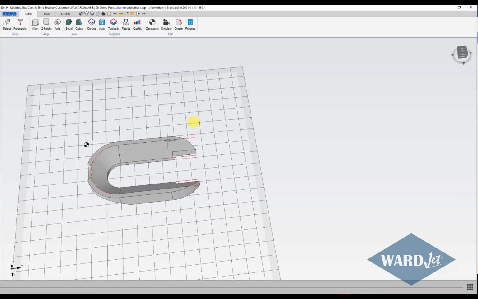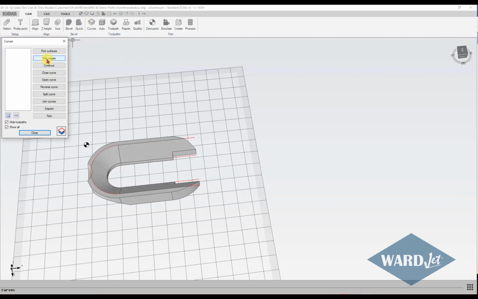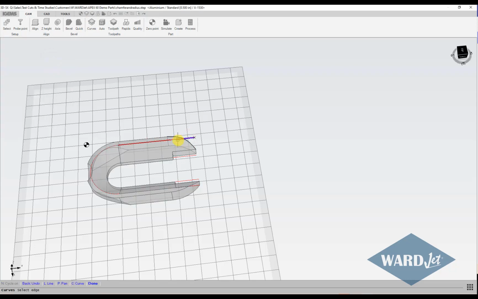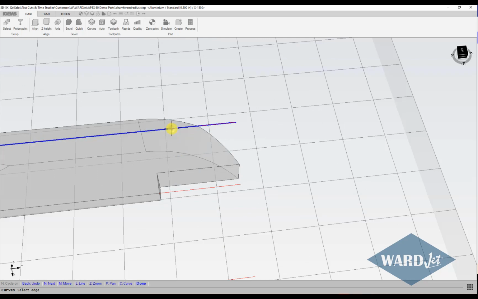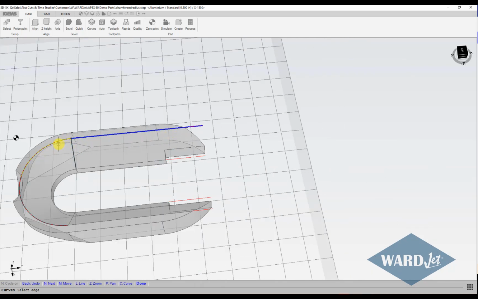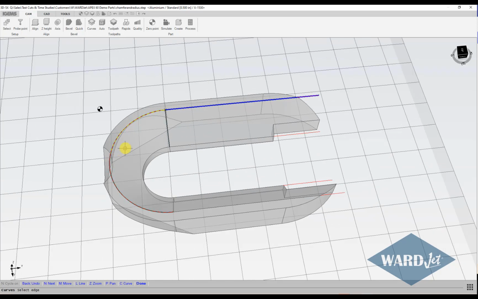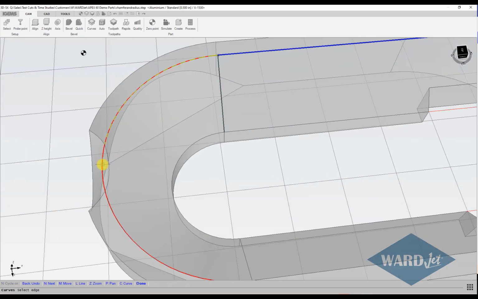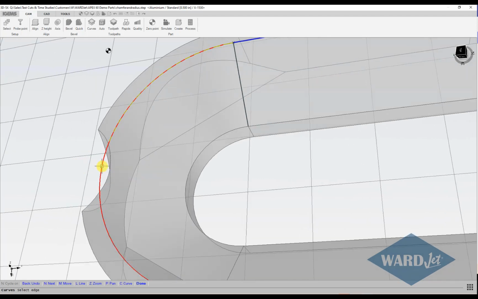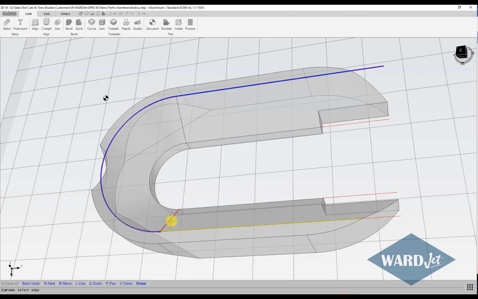So CAM tab. So first got to pick our curves. In this case here I'm going to pick edges, and we'll start at this edge and zoom in here a little bit, and we're going to continue along this edge, and it highlights in yellow where the next edge that it thinks I want. So this is the arc that's underneath there, which I really don't want. I want this edge here. So if I move my mouse and click when I've got this highlighted red, then it gives me that full arc that I drew in there.